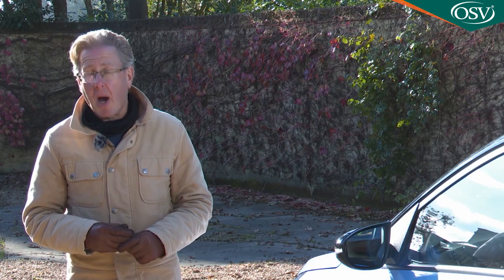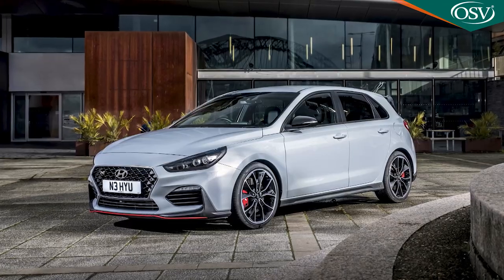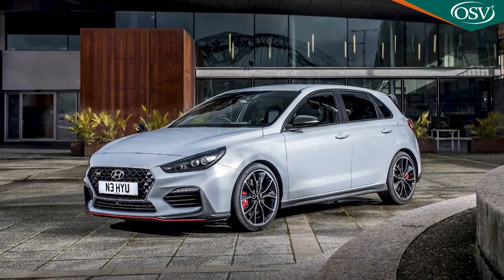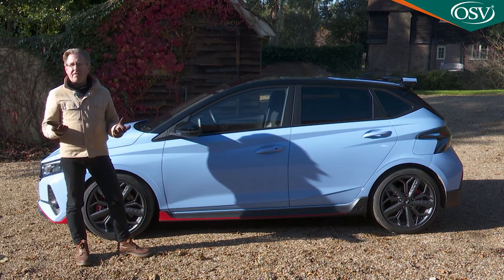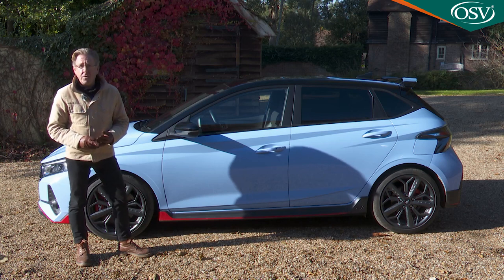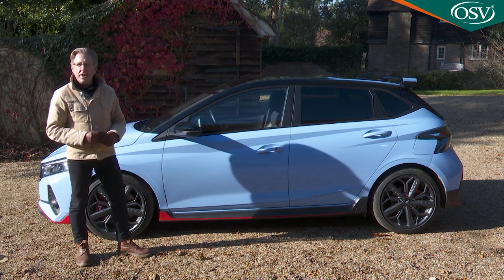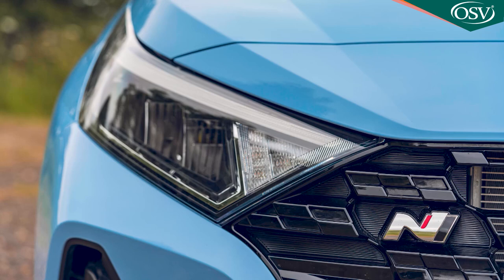Performance branding can sometimes be a disappointment - names like Cupra and DS spring to mind - but Hyundai's N-Series of uber-fast hatches has proved to be anything but. Masterminded by former BMW M-Series boss Albert Biermann, credibility for these hot hatches has been achieved remarkably quickly. Things kicked off in 2017 with the i30N, which got closer to unsettling the Golf GTI than we ever thought it would. That model's now been followed up with the Kona N and the subject of this review, the i20N, a ballistic supermini on steroids aimed directly at Ford's Fiesta ST.